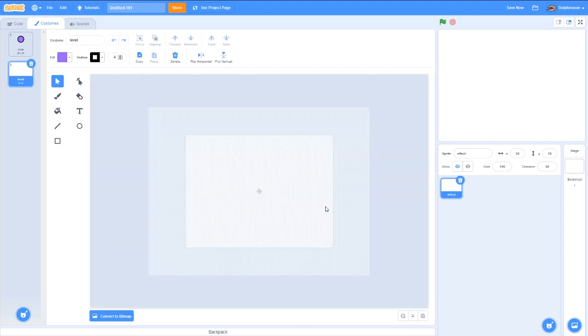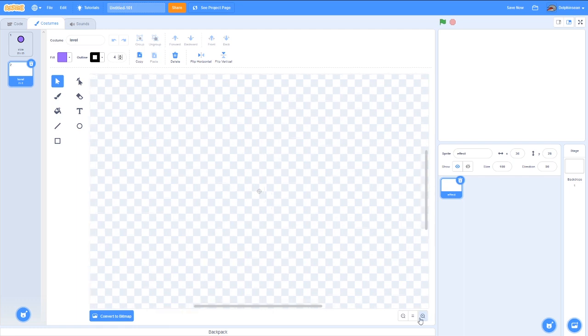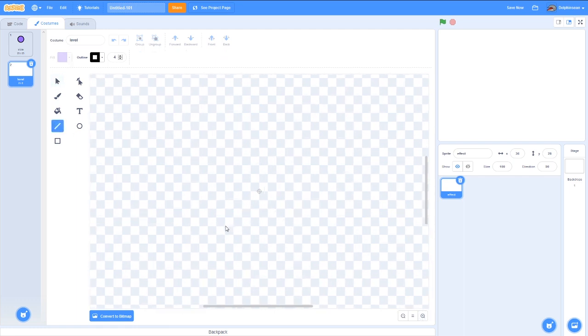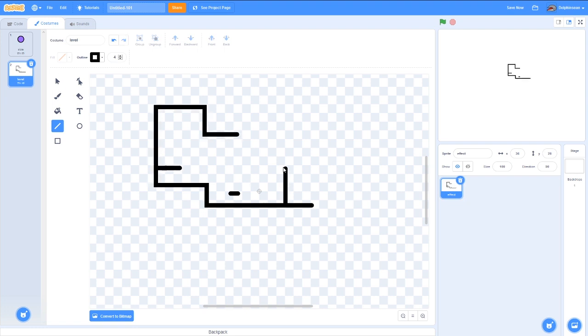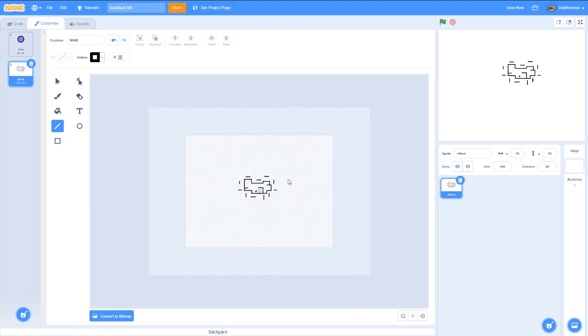And in level, this is gonna be the level. Now, by the way, remember that this is going to be very zoomed out. So, while this looks very small here, this would actually be a pretty big platform. So you just need to keep that in mind. And I'm just gonna make a pretty small example level. Okay, I don't know what this is that I just made, but this is what it is.